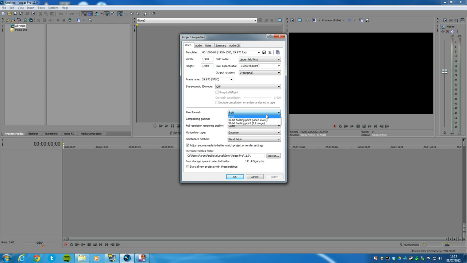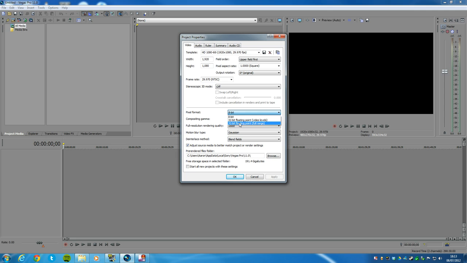If you use 8-bit in a project, make sure you use 8-bit in all your videos, because the brightness and contrast settings stay the same, but the output from them doesn't look the same. So if you set the brightness and contrast using 8-bit and then change to 32, it changes. And I'll show you that later on.